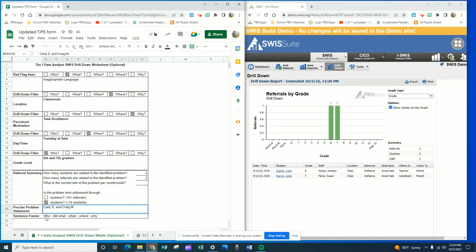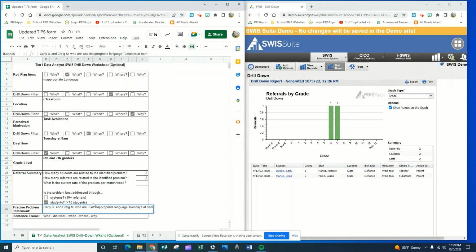So this is my sentence frame down here. Who did what? Use inappropriate language. Okay, next is when. So my when is Tuesday at 8 a.m. And, oh wait, I should put who are 6th and 7th graders.